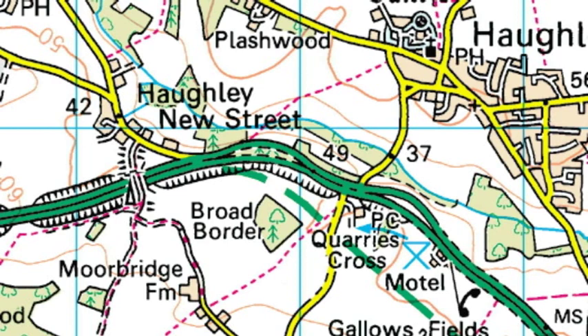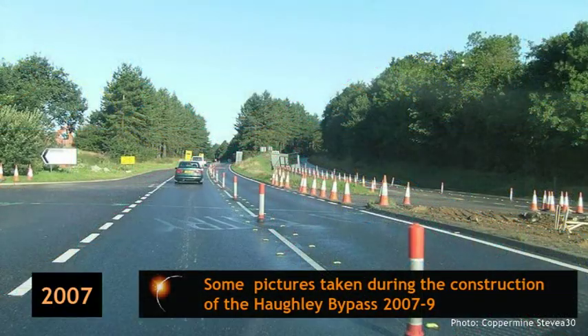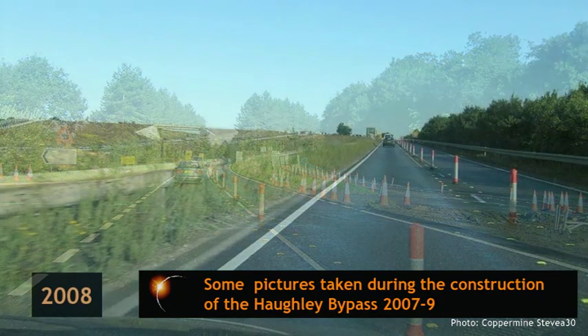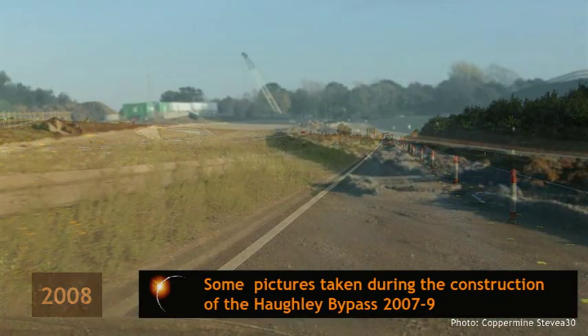What was also remarkable was how long it took for the Department of Transport to get something properly done about it, which was to do a full upgrade — which is what it should have done in the first place. Even though the need for an upgrade was desperate, it still took a few years to navigate it through the planning and approval process. The final solution, to be fair, was not the cheapest but from the traffic point of view it was by far the best.